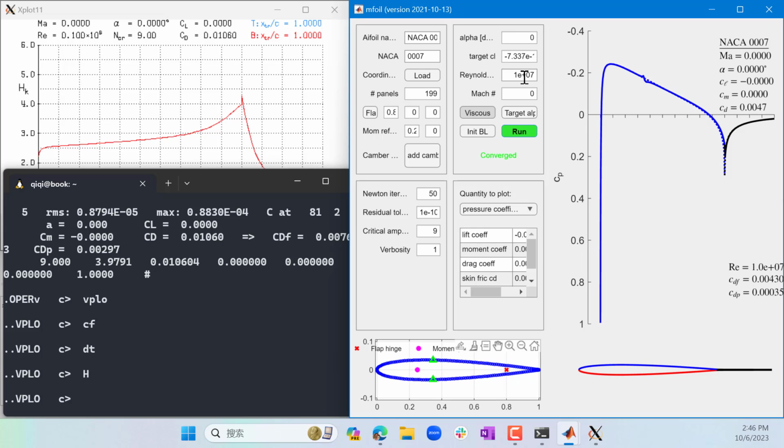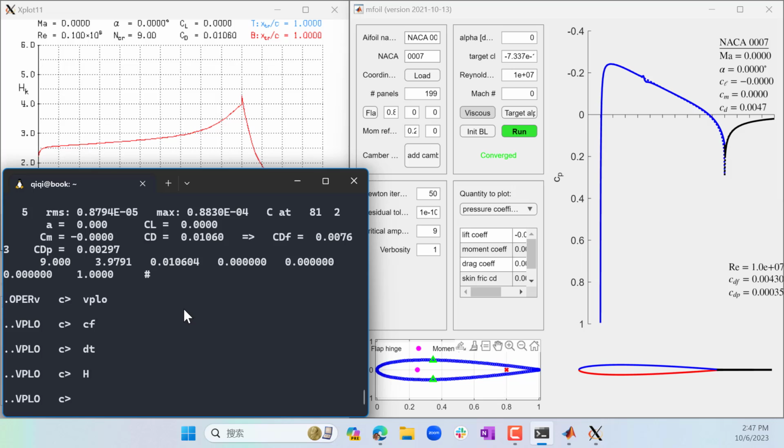Or 10 times the chord length, 10 times the speed. Or let's say if you have a chord length of 10 meters, a very large airplane, or let's say 5 meters, then you're flying at 20 meters per second. So that's kind of the scale. It corresponds to probably some kind of general aviation airplane, somewhere between that and the jetliner. So that's a moderately high Reynolds number.